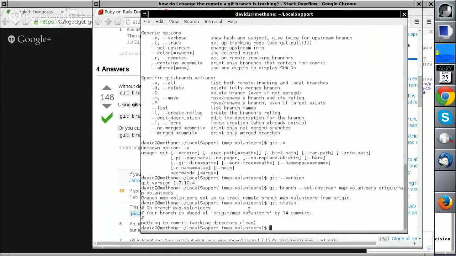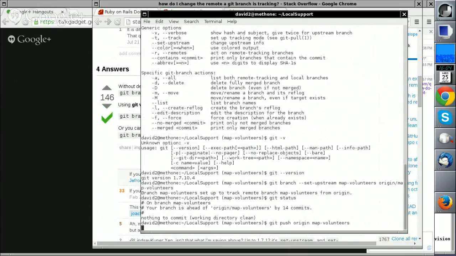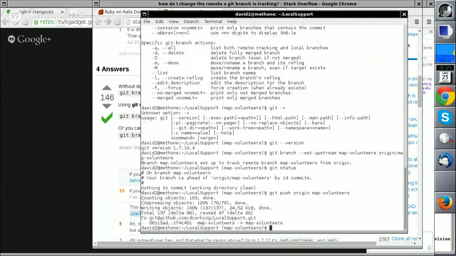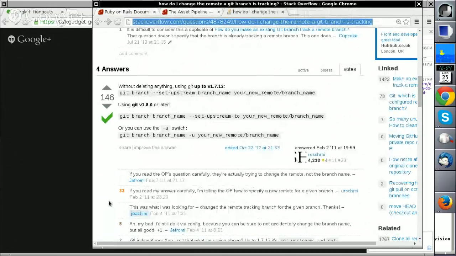And now it says I'm ahead of origin/map-volunteers, which makes sense because I wouldn't have pushed to the origin. Here it says remote tracking branches should not be modified by users. Don't set your Git branch to a remote tracking branch with git checkout and then try to modify it.